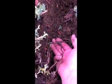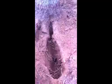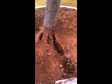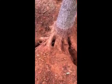Let me see if I can get a good picture. It's hard to get a good picture of it. But it's just a big clump right here. And it shouldn't be clumping right there by the basket. So, more evidence of why you take off the basket and the burlap at least halfway down the root ball.